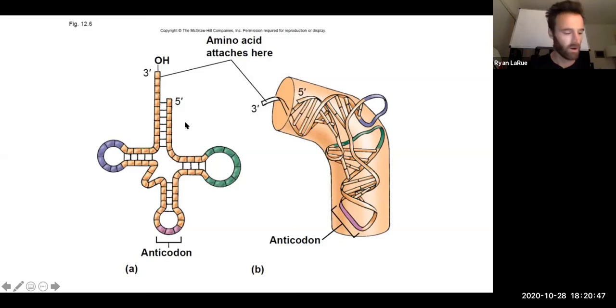At one end of the tRNA, you're going to have an amino acid attached to it. At the other end, there are 3 nucleotides in the tRNA molecule that are the anticodon. Codons we find in messenger RNA. Anticodons we find in tRNA. This is going to be important in translation. Remember, tRNA is involved in translation. We're going to talk about that next, but let's just draw the tRNA so you have it in your notes.